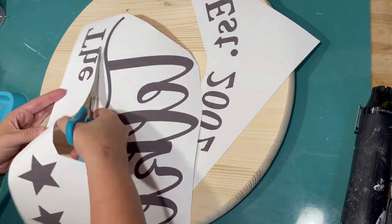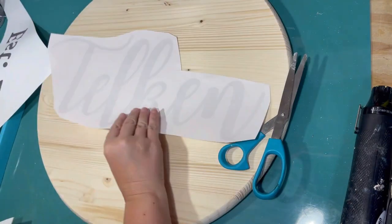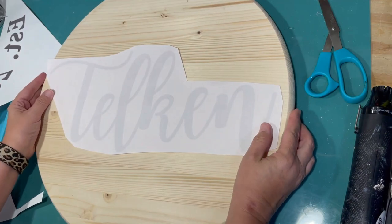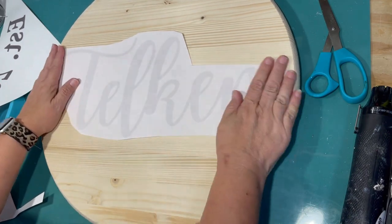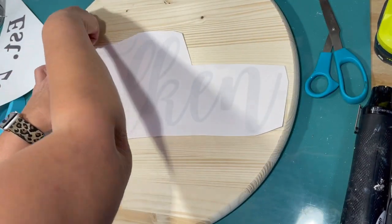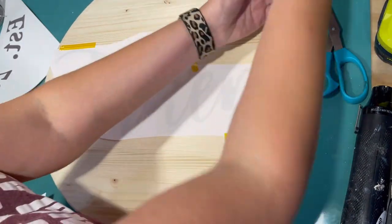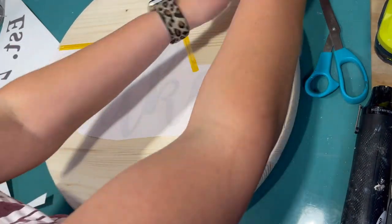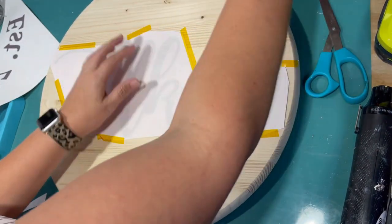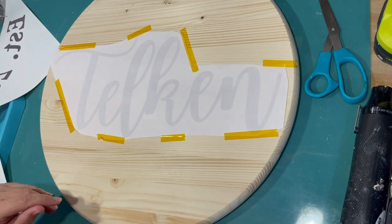Okay, so first I am going to put the family name on the wood with sublimation. Now, if you don't have sublimation, you could always use Cricut to make stencils. If you don't have a Cricut, you could always hand paint. I was kind of going for a wood burned look, and I thought it would be way easier to try it with sublimation.